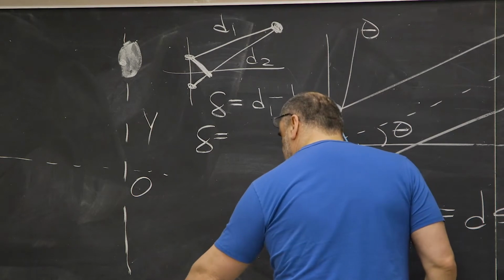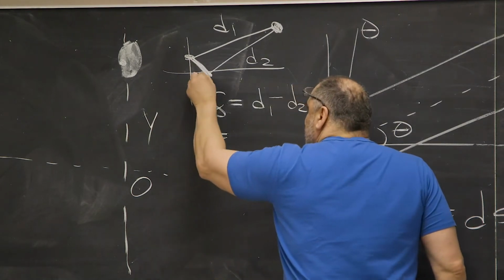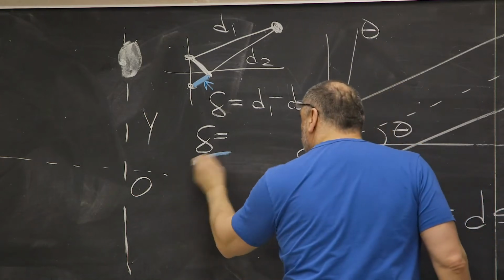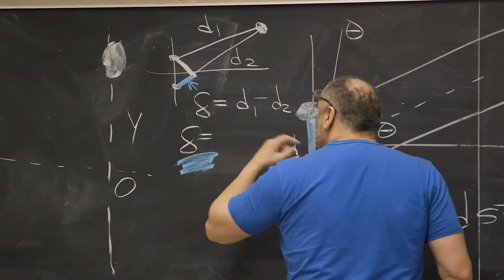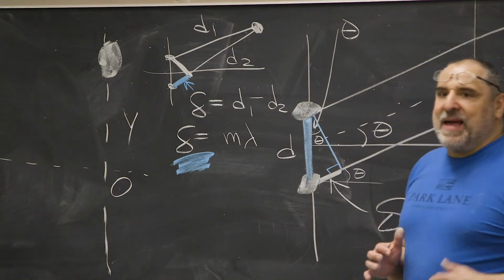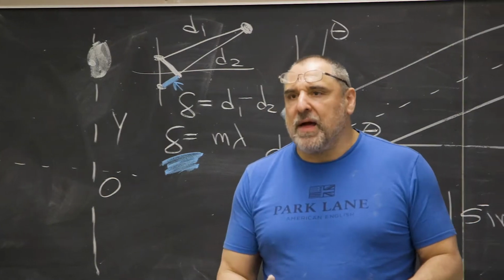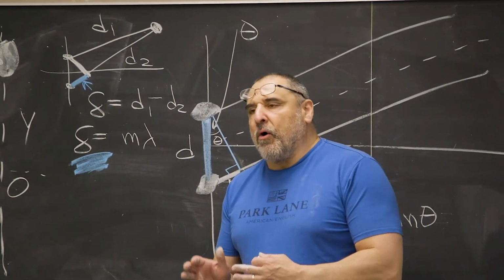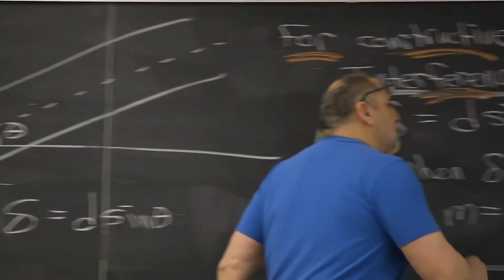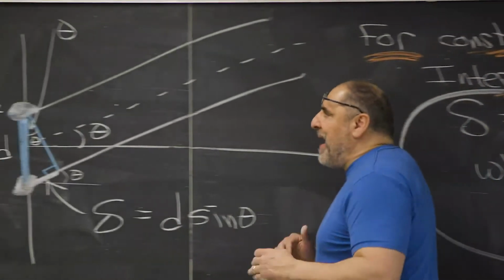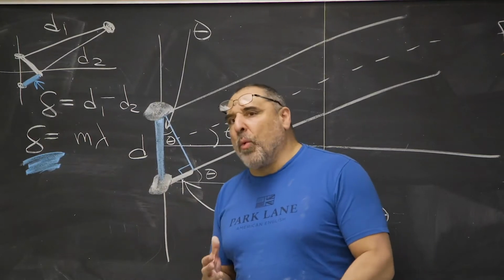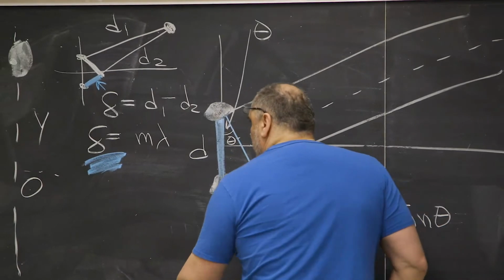This distance right here is the delta that we're talking about. And that delta is, like I said, some multiple of lambda. If it's constructive interference, they have to differ by an integral multiple of the wavelength. If they differ by half a wavelength, or an odd multiple of half wavelengths, namely this right here, the waves will hit each other in a way that they destructively interfere, and the receiver won't really pick up the waves. Here the receiver will pick up the waves for constructive interference.